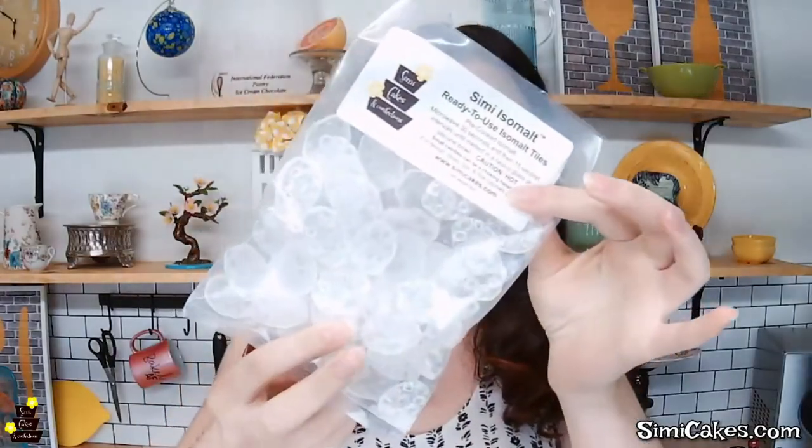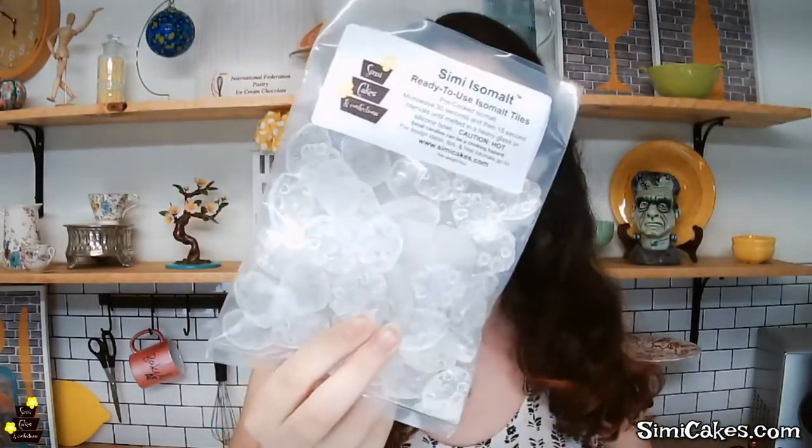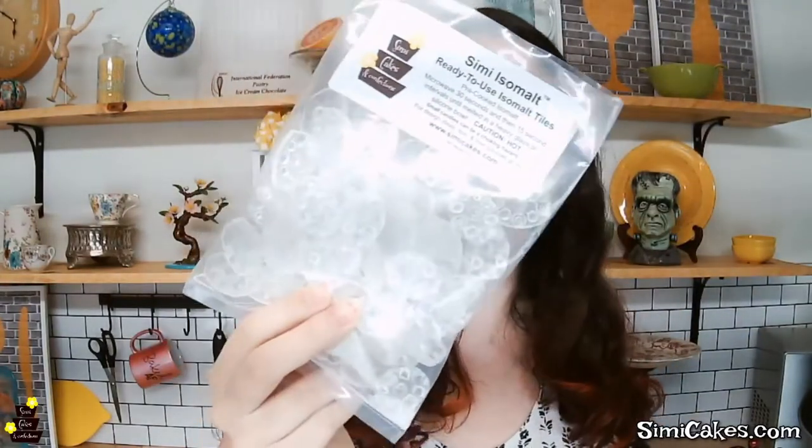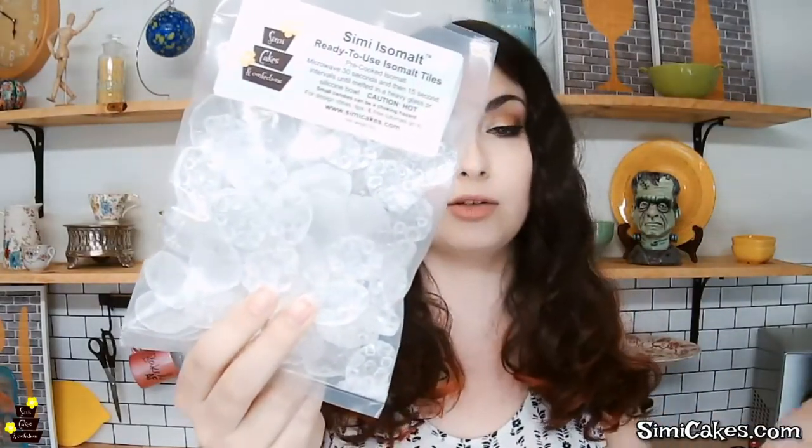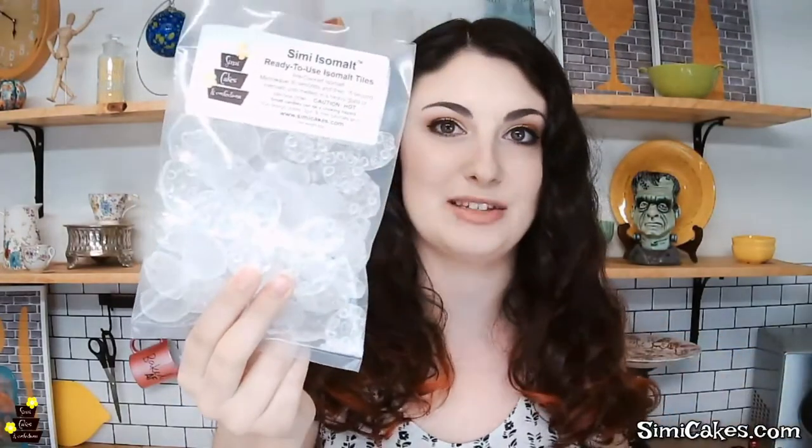We are making our ice melt water lily today — this is 100% made out of ice melt using casting techniques, which is going to make it super easy. I'll also show you how to bring life into your cast pieces by taking them out warm and bending them to add shape and movement. We are using our Simi ice melt tiles — that's pre-cooked Simi ice melt, already in hard candy form. Remember that all ice melt starts out in a powdered granule form that you cook down according to a recipe. That recipe is free on my website. If you got the accessory kit for this project, you'll have some clear and some green.